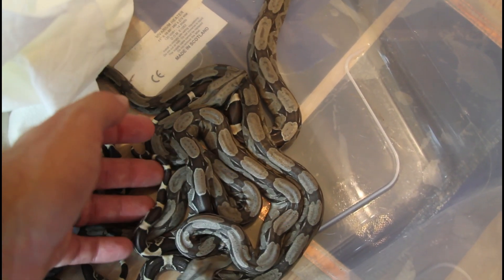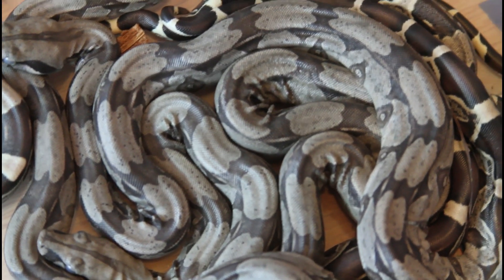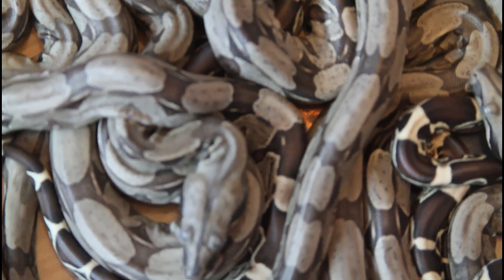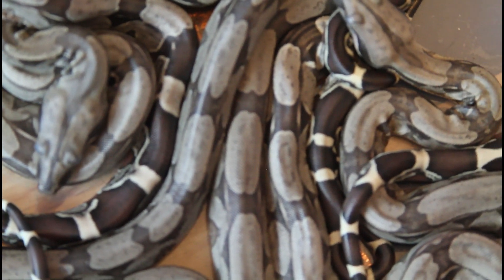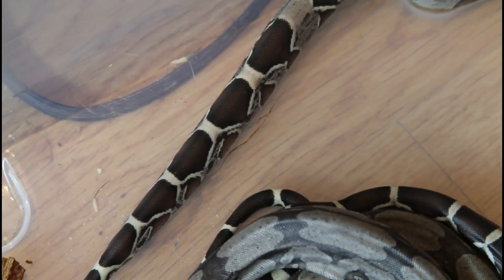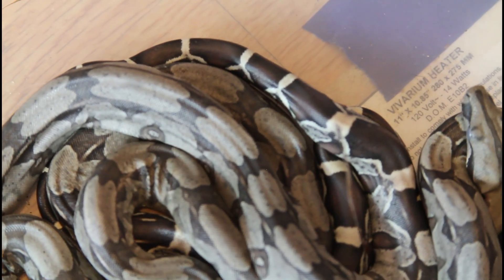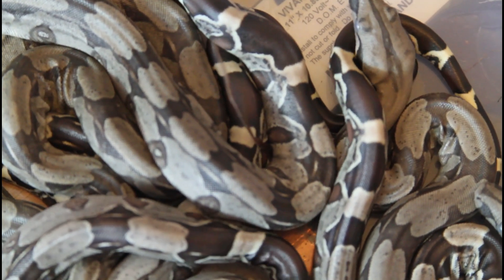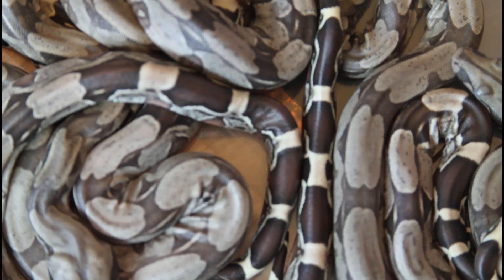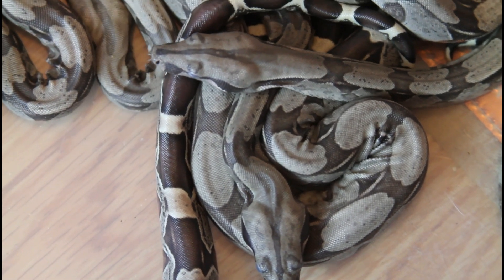Some real nice peaky-looking animals — just love the tails on these guys. I took out the paper towel substrate just so you could see them a little better. You can see their colors are still pretty dull — they haven't shed yet. They'll definitely be much brighter colors after they shed. Just love looking at this pile of true red-tail goodness. You can see a close-up of the tails — the animals from this bloodline have such a nice long red tail which is going to be brighter after they shed. You can also see one of the umbilical cords is still attached, but they'll fall off when they shed if not before. I also love their cute little faces and beautiful markings on their heads — just a joy to behold, a true work of reptile art.